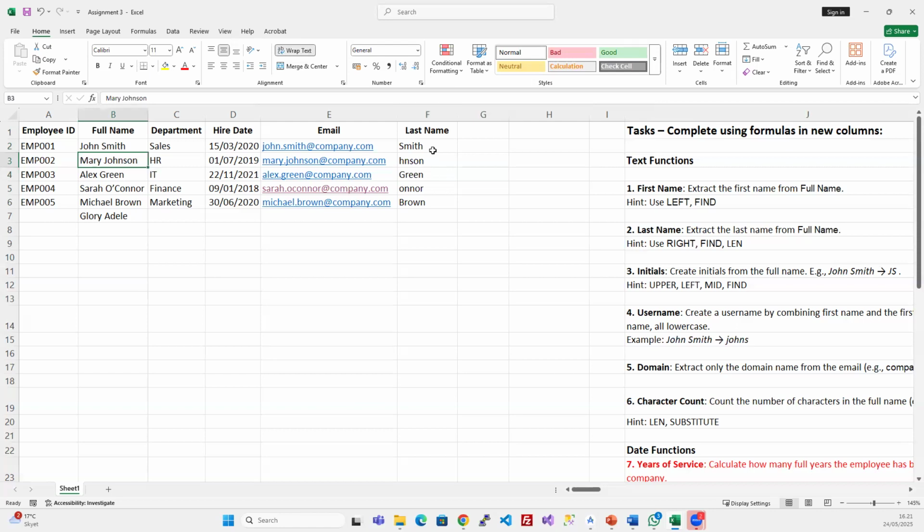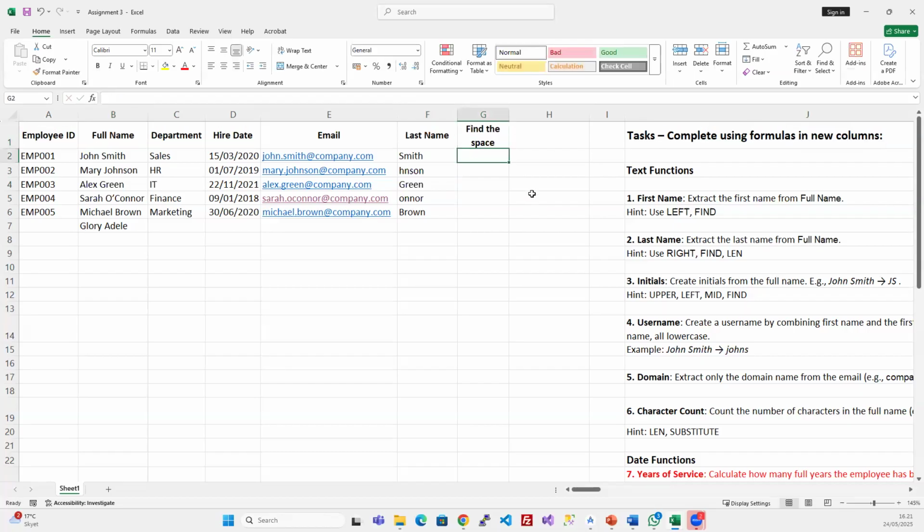Now this one is a little bit tricky because, yes, if we know where the space is, for example, there's a space here. There are 5 characters here, but it's not the same. The space in this one is in a different location because there are 8 characters here, and then there's a space. And by the way, when you're coming from the left side, it's not so easy. So what we need to do is, first, let's know where the space is, okay?